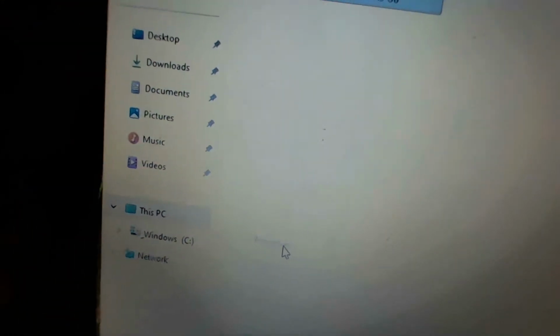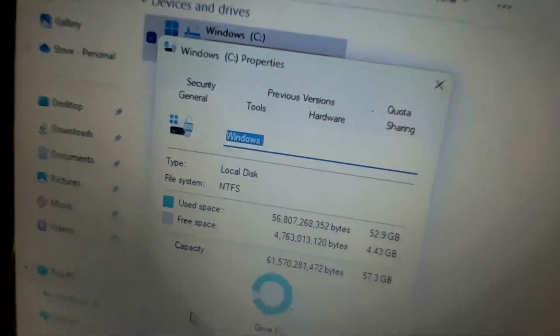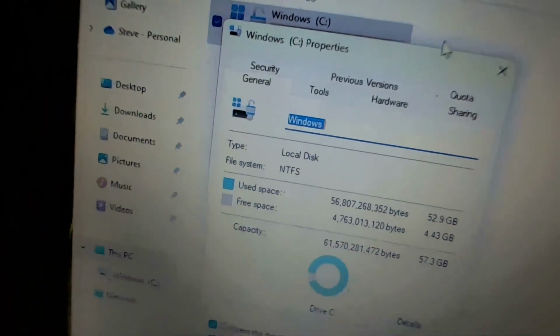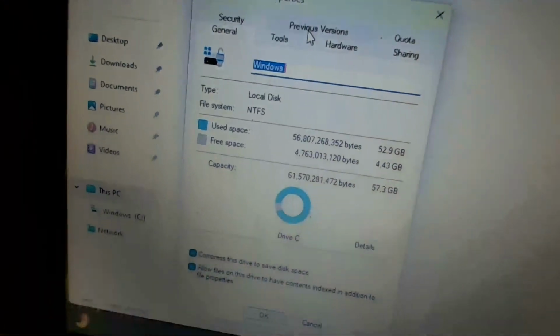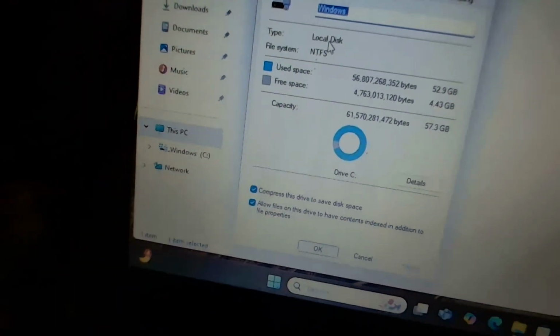Let's go down to properties. So I think I might have to update my BIOS or my UEFI, guys, which is basically the system's basic input output.